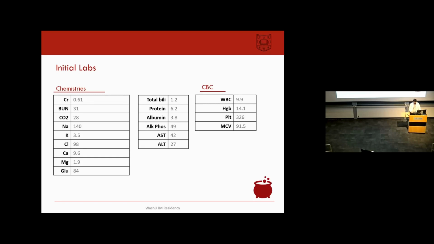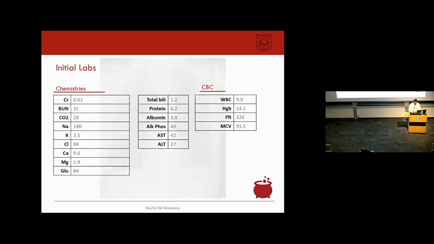I'm gonna think through my differential. I guess not really. I think thinking about a nutritional deficiency seems less likely since most of the other labs are pretty normal, although it doesn't totally rule it out. But I think it more or less goes along with some sort of chronic indolent disease, right? The other thing is though, you don't see a lot of chronic inflammation that you would see, right? The platelets aren't really high. You know, albumin is not really low. So sort of chronic inflammation seems less likely, or sort of chronic infection, but I guess it could still be on the differential.